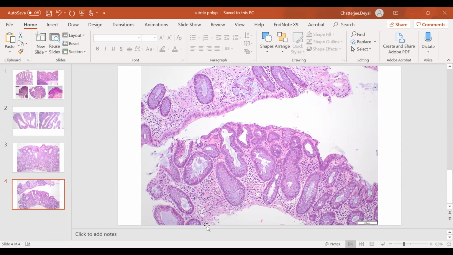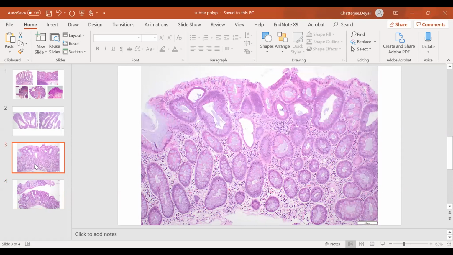The way we think about this is that this thing arises from an SSA that changes into an adenoma. On slide number 3, your cut is really not correct. The cut is parallel to the surface, yet you still see a lot of goblet cells, which is not typical for an adenoma. And a way back, we actually published a randomized trial that tells you that if you want to make a diagnosis of SSA properly, you need to orient it. And when you don't orient it, such as in this case, then your yield of diagnosing an SSA is really, really poor.